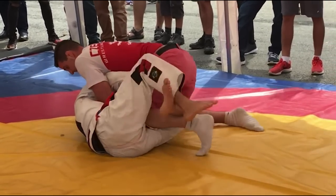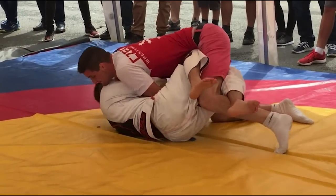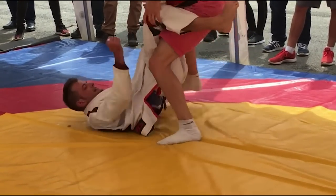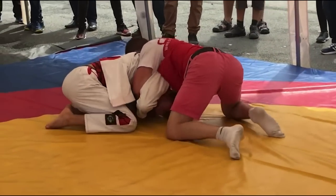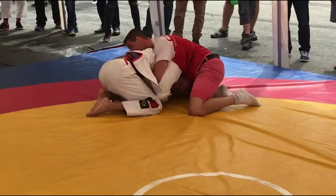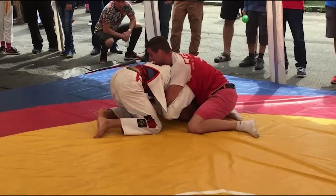And so what he does by that too, right, is it makes your underhook weak because your head cannot be close to your arm and your shoulder. So the further that separation, the harder it is to really use that underhook effectively. Mm-hmm. There we go. Do it. Yes, come up on top. Nice. Oh, too exhausted, man. Too exhausted. And this is just being in dominant position from the top. Makes it easier. Lots of options here, right?